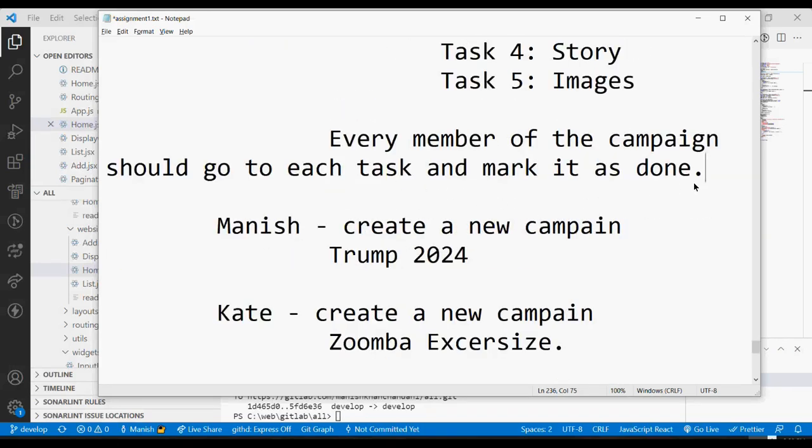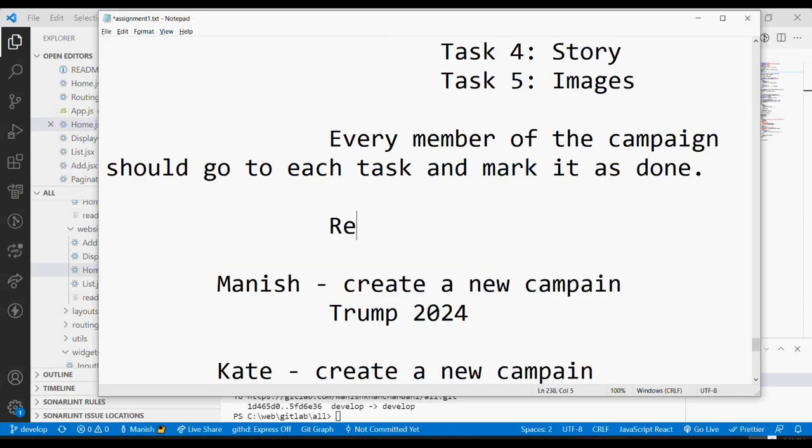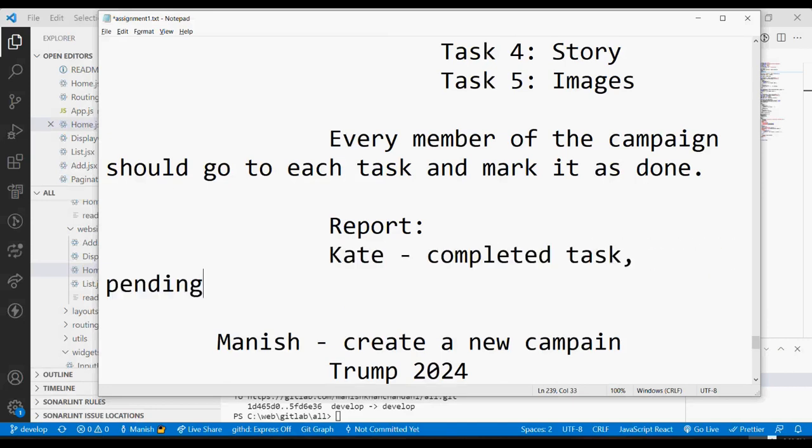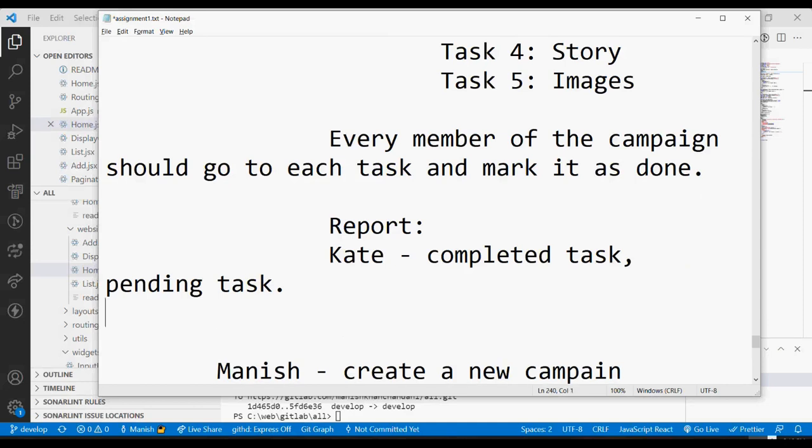So there will be a report page where the admin can see, for a member, let's say Kate, which tasks are completed and which are pending.